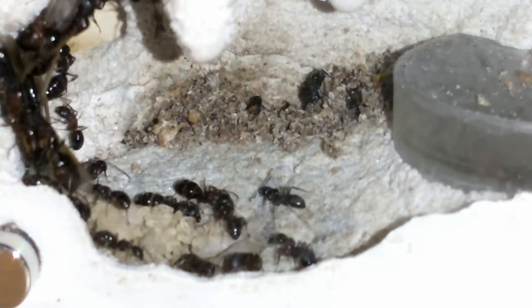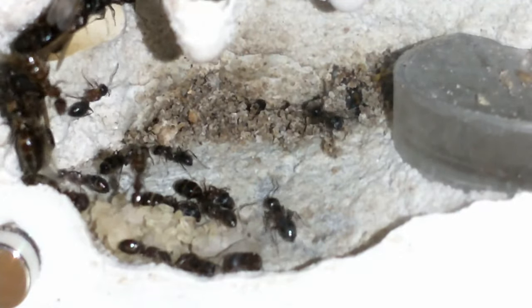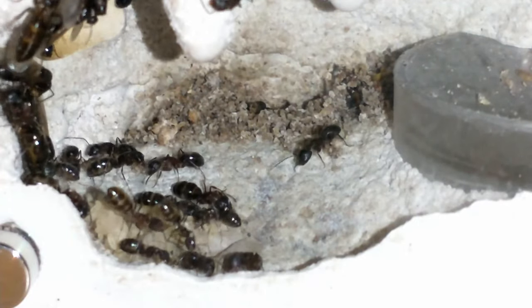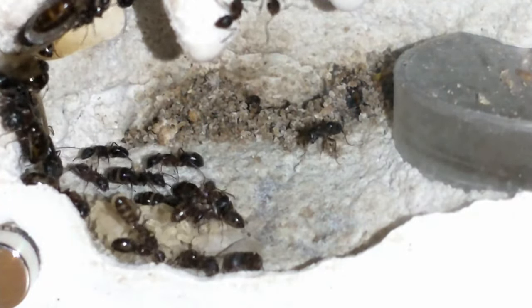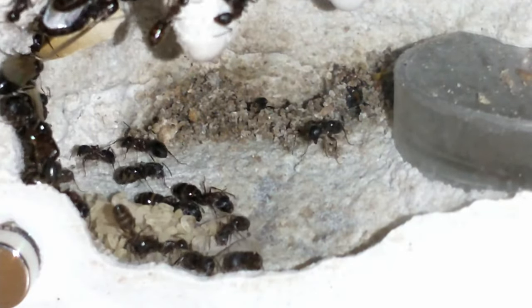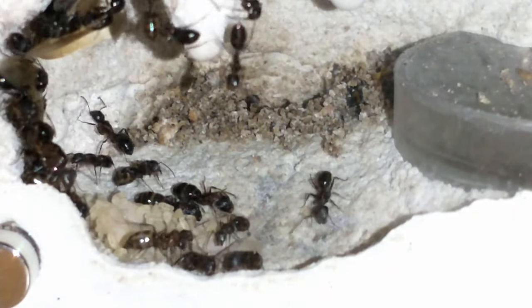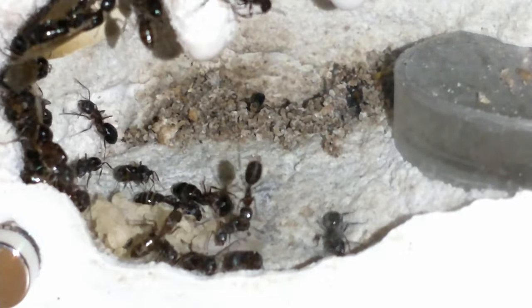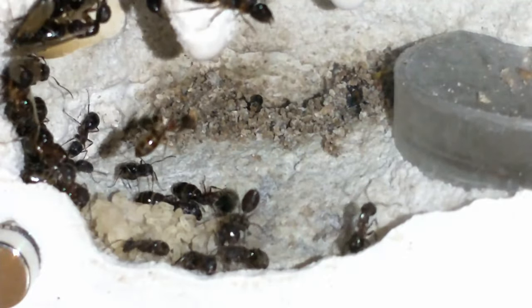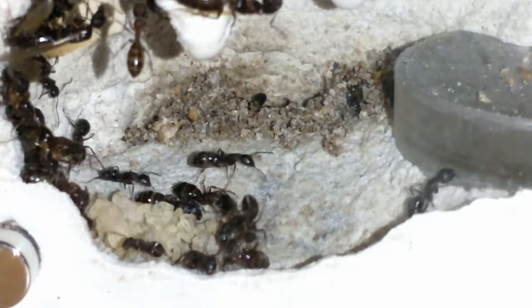This is that colony that had males and females, but no queens, but still had eggs. But now I do have out the front, there's one of the females that's lost its wings. So people were telling me that these guys would not mate within their own colony, but it's looking like they did. Just something to know that they are willing to mate in their own colony.